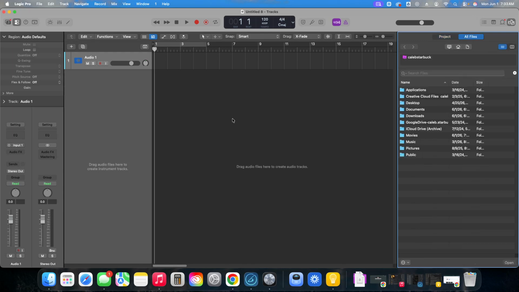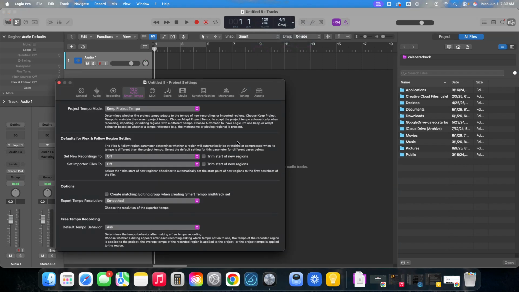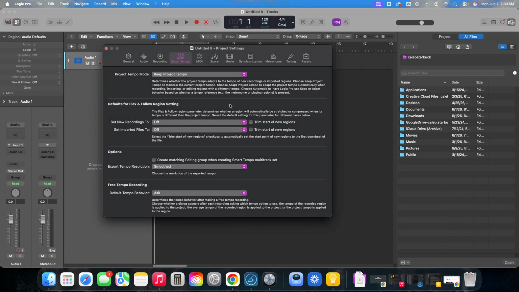Before we drag this into Logic, there are a couple things that we're going to set up first that, again, take advantage of amazing tools that Logic has. Click on Tempo right up here at the top, Project Tempo, and underneath Smart Tempo Project Settings, there are two things that we're going to change, and actually others if you wanted to. First, set new recordings to on plus align bars and beats. And essentially what that does is that anytime I bring a clip into Logic, it's going to find where those downbeats are, snap those to your project.